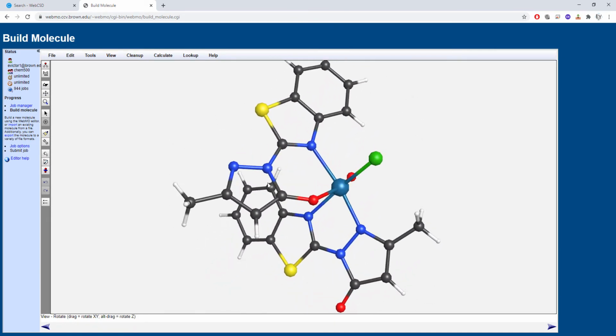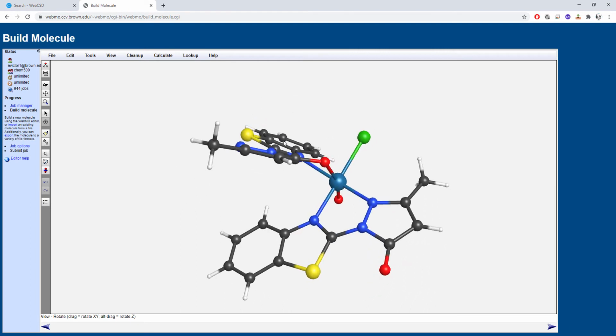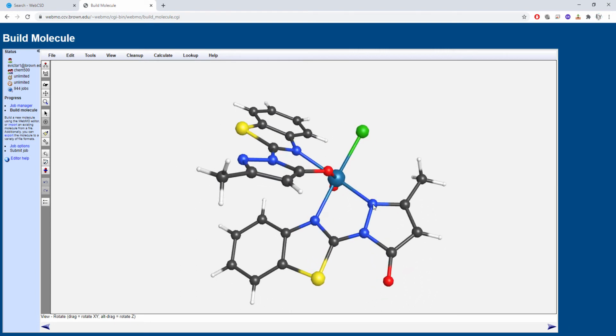So the big things that are really going to be a problem that we have to fix is that, looking right here, we can see that this nitrogen is the binding site to the transition metal at the center, whereas we want this oxygen to be that case. So what we can do is simply delete that bond in that scenario right there, and then we can do a quick rotation using the adjustment command.